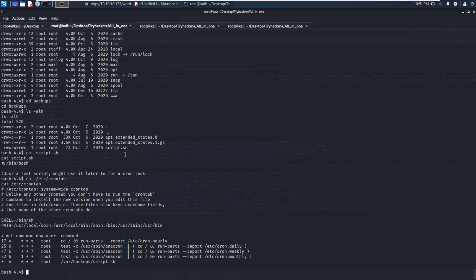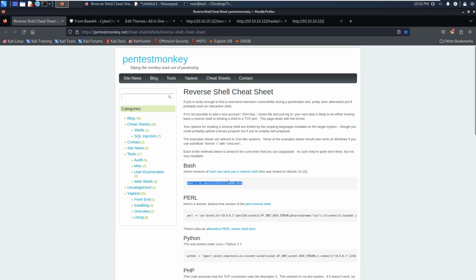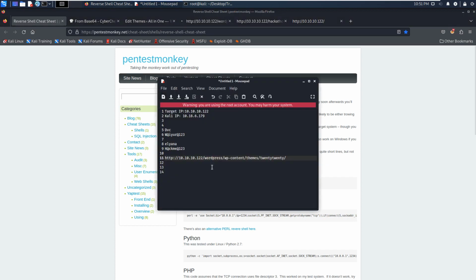So next, how to get the root privilege or root shell. We can append the reverse shell command into this shell script. And so we just use the normal one. We can copy and make some modifications, right?